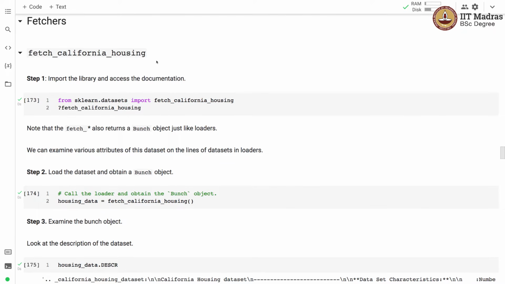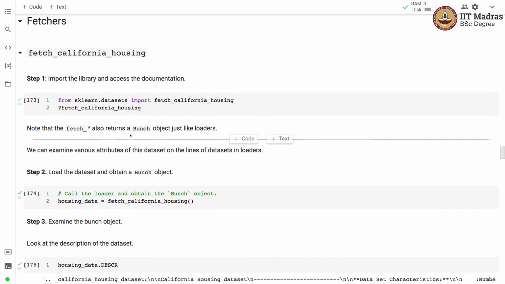It doesn't come bundled with a sklearn library. We need to fetch it from the internet, and fortunately we have fetch_california_housing that is provided by the sklearn.datasets API. We can look at the documentation by putting the question mark before the name of the class itself.